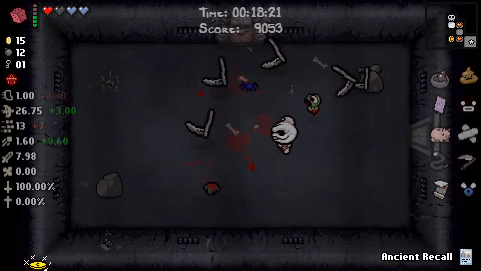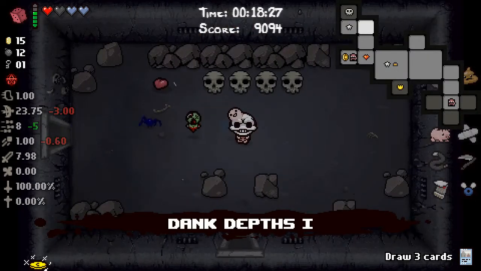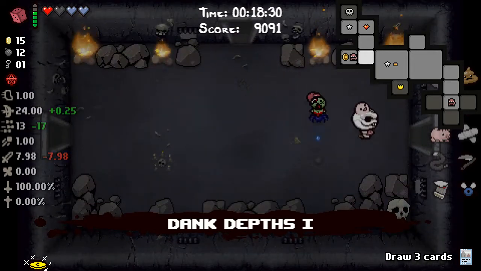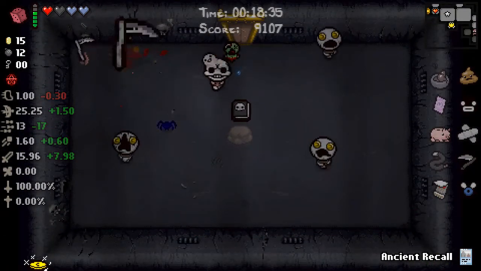The other item was Remote Detonator. It's not good enough. We're not going to have enough charges to re-roll it. This is awkward. Okay, we're going to say goodbye to Boss Rush. We're going to check out our treasure room. And we are going to probably wander back, fight a couple more things.